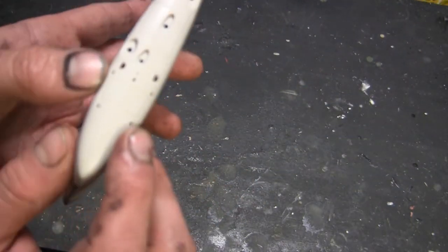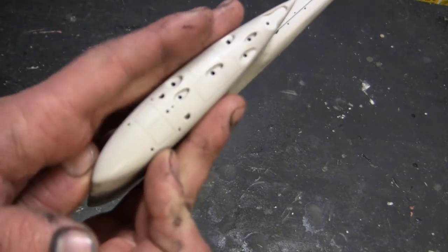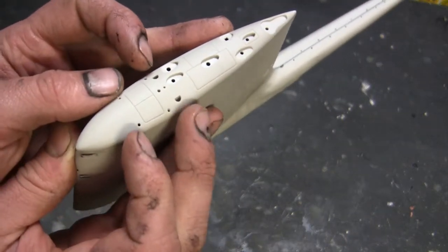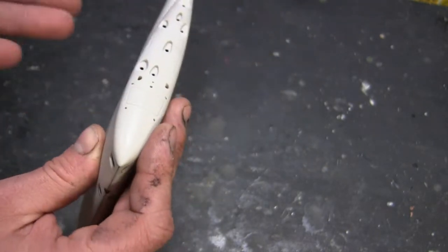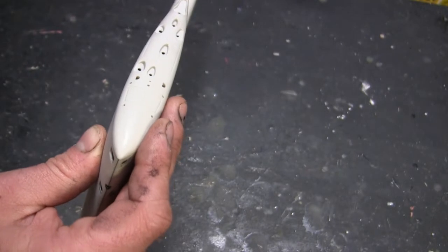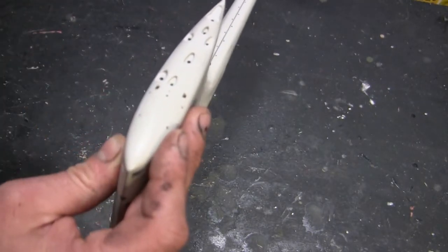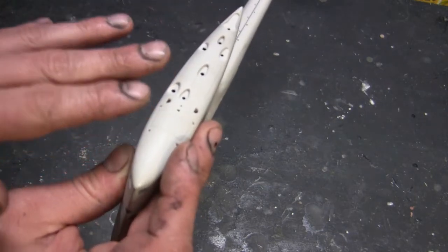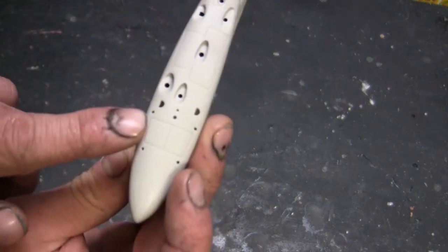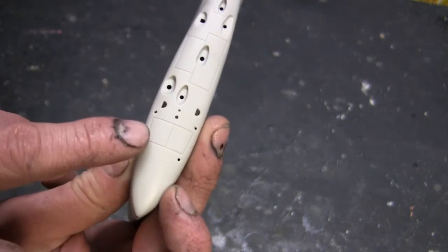While on that note, I also went ahead and drilled out the four holes found on the top of the sail. On the real unit, I believe there would be scaffolding positioned in this place, and this is something that is generally seen when the submarine is cruising on the surface. They usually have some kind of platform there. That's also true on more modern class subs. Not sure if the Skipjack did that as well, but it is kind of curious to see four mounting holes in these four locations right here on the bridge.